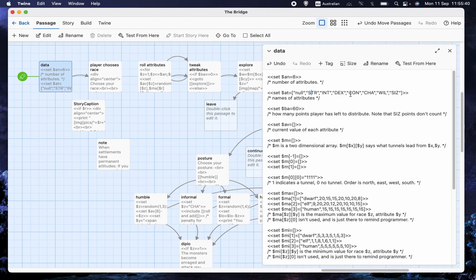And also, of course, I might have a particular reason for not putting an attribute at the end. I haven't done this in this case, but I might have wanted to put all the physical attributes first and all of the mental attributes next, or some other scheme like that, or I might have wanted to have them in alphabetical order or something, and so it might not fit to put them at the end.